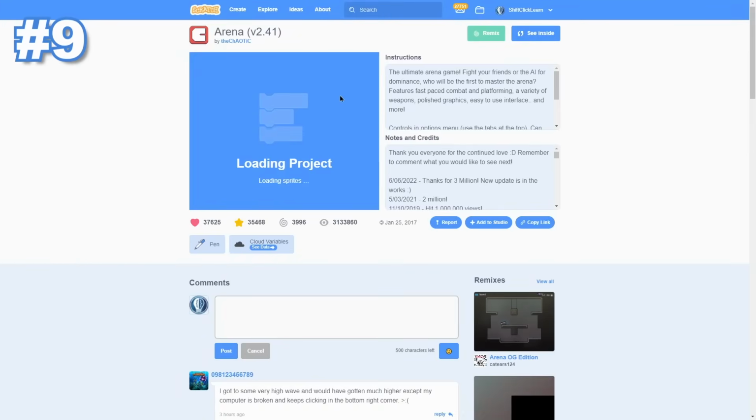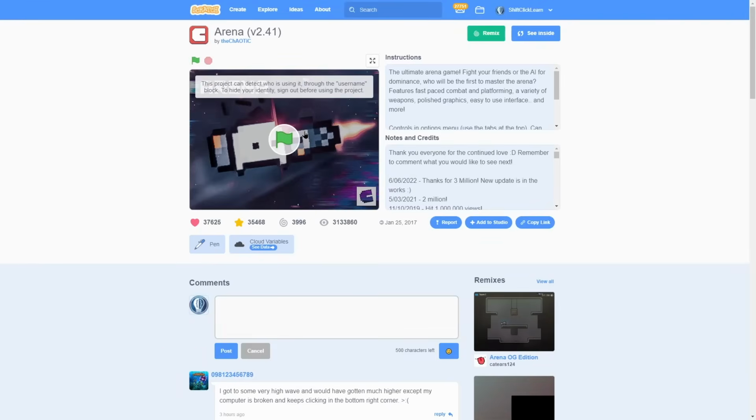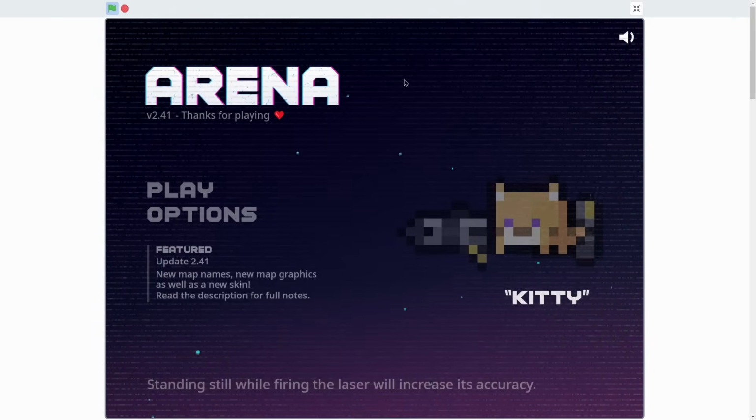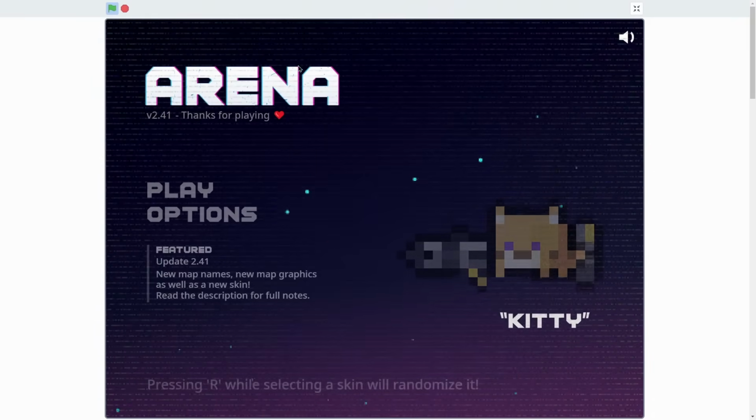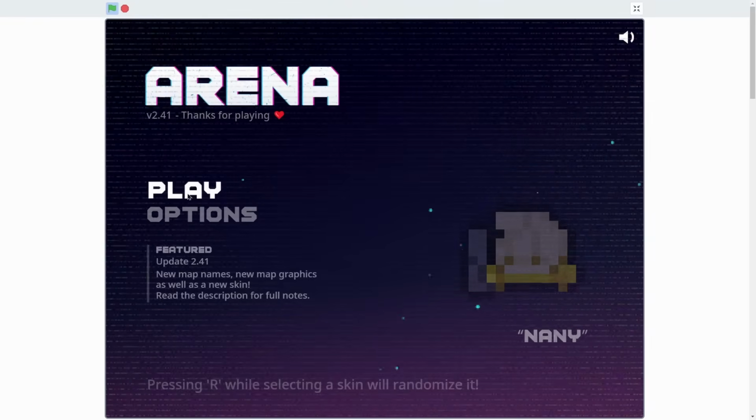Okay, and in number 9, we have another game by the Chaotic called Arena. This game has probably some of the cleanest UI I've ever seen on Scratch. So this is the main menu, and it has a really nice chromatic aberration effect to it, and this glitchy screen overlay. And then the UI is just so clean.